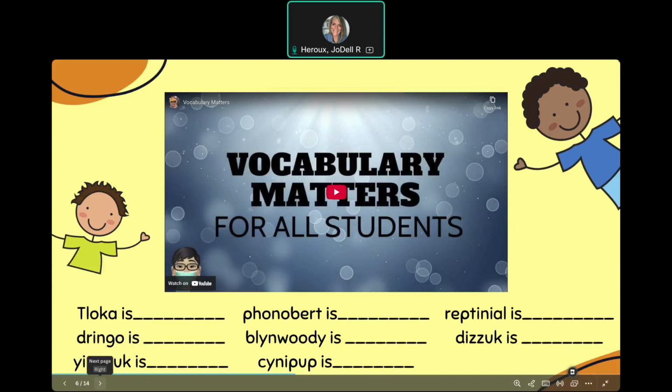So our students that are struggling with vocabulary, reading is going to be incredibly difficult for them, and they're going to have a hard time connecting to the passage. They're going to have a difficult time connecting to the story and what's happening if they can't make sense of the words that are being used and don't have a strong vocabulary background.